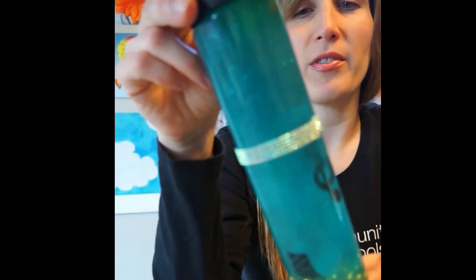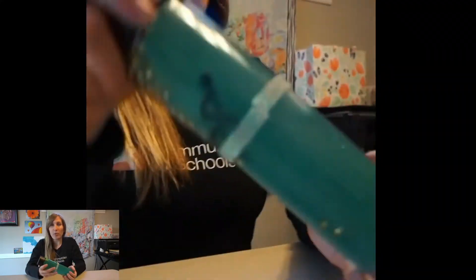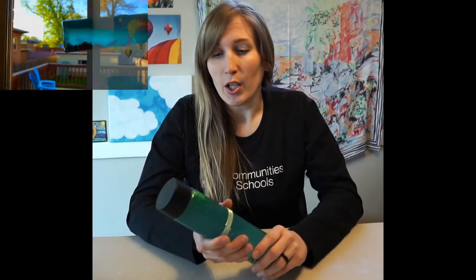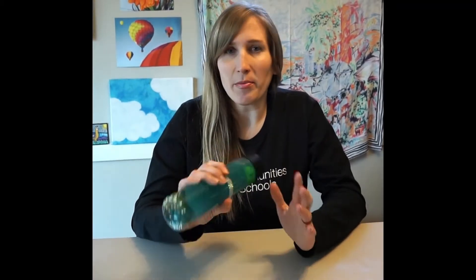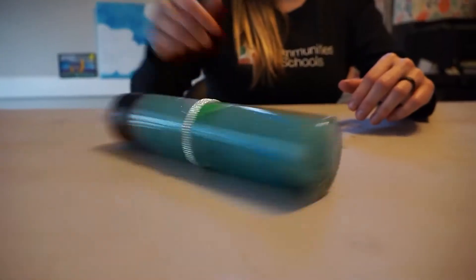I'm going to teach you how to innovate a little bit and get creative to make our own sensory bottles from things you have in your house. A sensory bottle is a calming and peaceful tool that you can use to help children regulate their emotions, help redirect focus, and calm anxieties. It can even be used as a simple toy or a timer. I think it's really useful right now — I've been using it to help me while I'm staring at the screen all day in meetings and in virtual learning, to have something tangible that we can hold on to, focus our energy on, and remove our eyes from the screen.